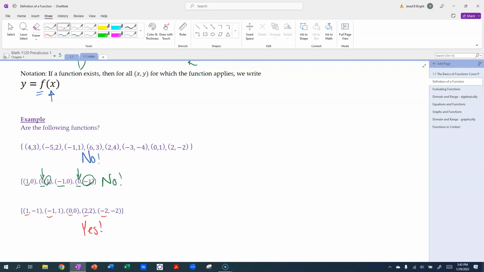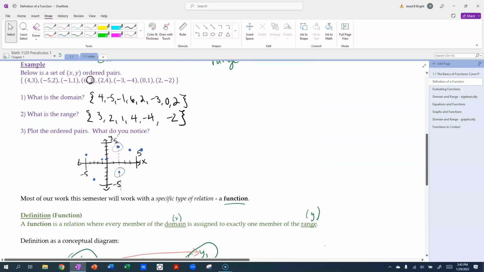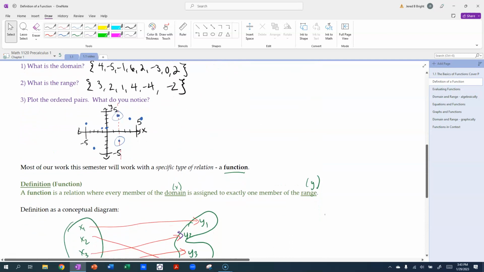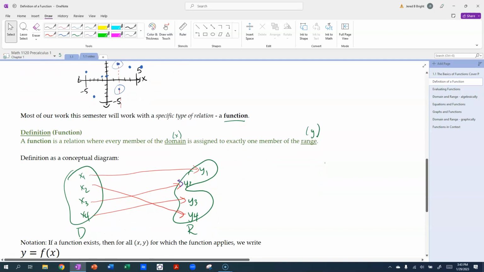Again, make sure to check your definitions for domain, range, relation, and function. Function is a super important definition, and maybe just having that mental image of checking to see if a single domain element goes to multiple range elements helps. If that happens, then you don't have a function.